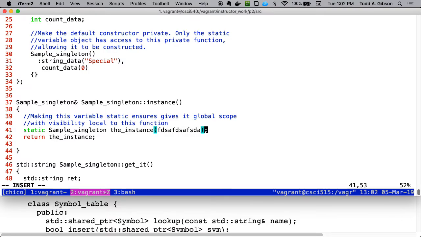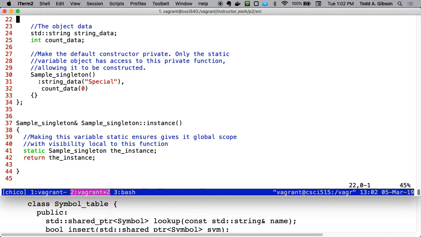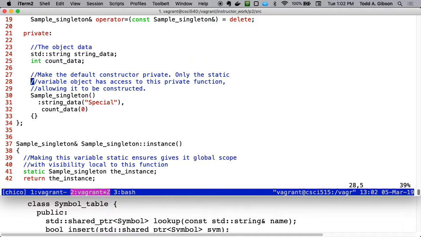The only kind of tricky thing is this one has to be created, and we aren't providing any information here, so it's a default constructor that has to be called. So we actually do have to declare a default constructor, and all we do is ensure that that default constructor is declared in the private portion of the class so that outsiders can't create these objects. It won't compile if you try. It'll just say simply that this is private and you don't have access to it.